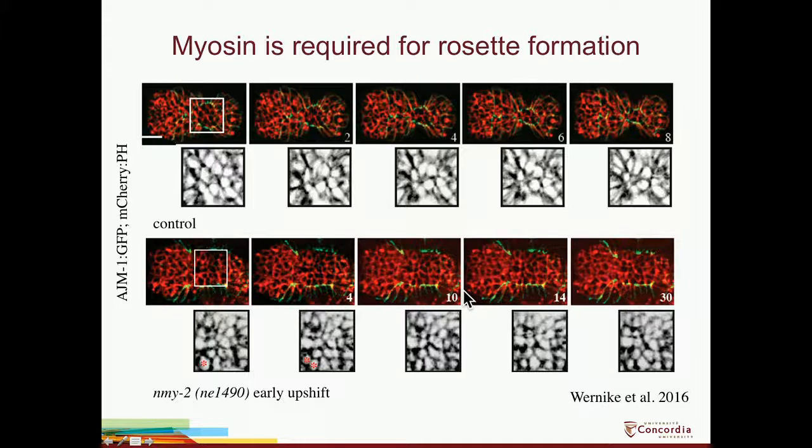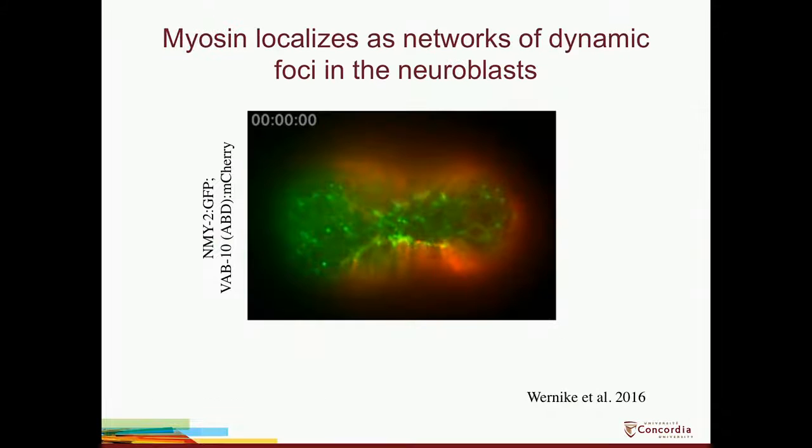We also used a fast-acting temperature-sensitive myosin allele to show that indeed the formation of this rosette was myosin-dependent. And what was interesting is that in this upshift, we could still see cytokinesis occurring, which suggests that for some reason the thresholding of this allele is a little bit different for some activities versus others. But it also says that it's independent of, for example, cell division or other defects.